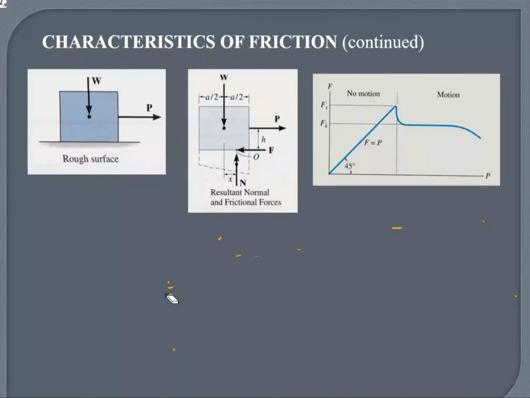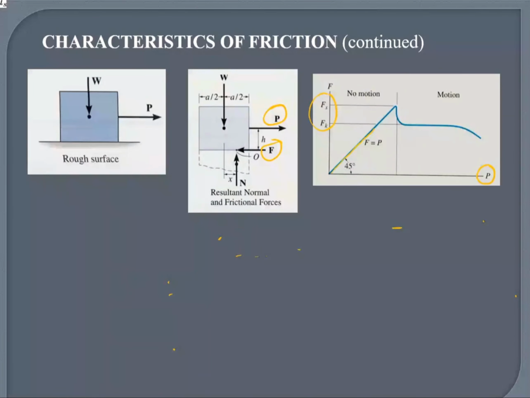Okay, so what it says here, you've got the box, you apply force, same thing happens, remember? As you apply force, the force is increasing, the friction is increasing, your P is increasing, your friction is increasing. Same here. Remember, your P increases, your friction increases, provided the object is not moving.